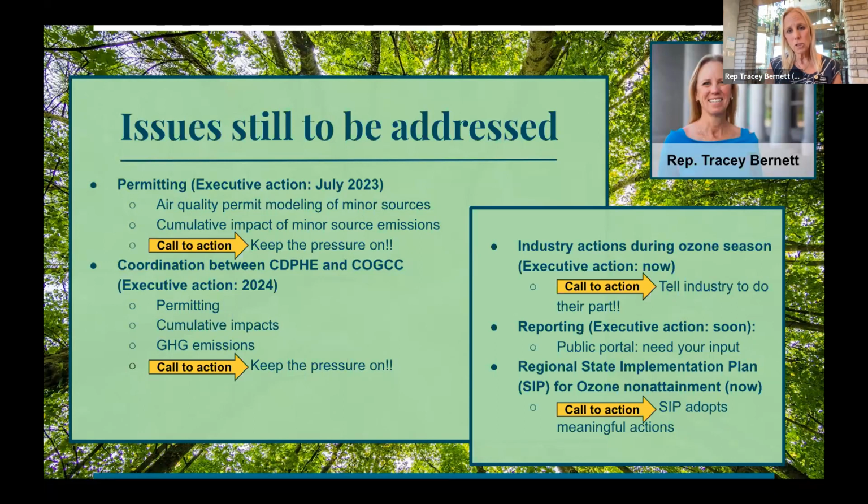Now, if you think about just the Northern Front Range here, in the non-attainment area, there's tens of thousands of oil and gas wells that are all minor sources. The concern is, and I should say that in the Northern Front Range, oil and gas is the biggest source of the NOx, the nitrogen dioxides, right, Dr. Helmich? And these are not going down. So this is an area that we really need to focus on.